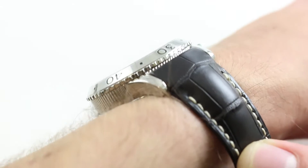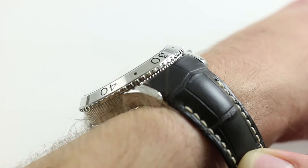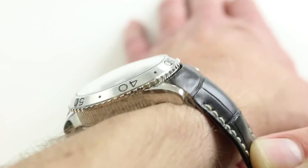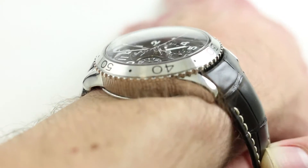The watch is also fairly thick — not excessively. It is 15.5 millimeters thick, but it does have a fighting chance against a dress cuff or a tight sleeve, thanks to a generously sloped conical bi-directional bezel and a domed sapphire. From lug to lug, the watch is large but not overbearing — 49 millimeters from extremity to extremity.